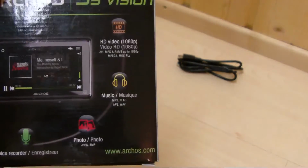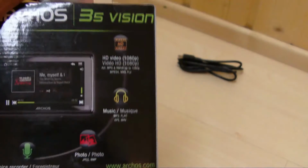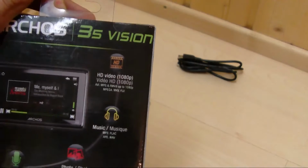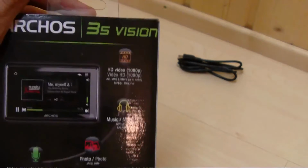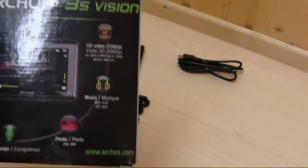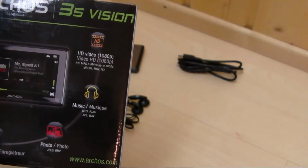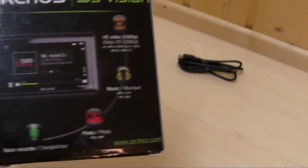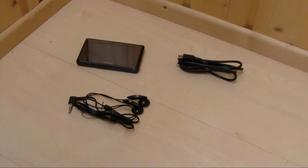Also for music, it supports a lot of formats. The MP4 files won't be displayed and played back, so keep that in mind. It will support all kinds of MP3, FLAC, WAV, also Windows Media files. Photo playback is available and a voice recorder, so you can record your voice.